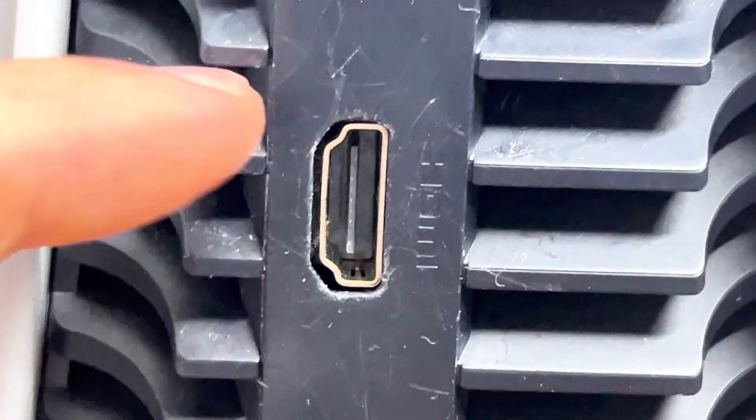We get jobs like this all the time where there is actually no physical damage to the outside of the port on the PlayStation. It all seems to be on the inside. I bet when I take this PlayStation apart, the pins on the other side of the port connected to the motherboard have just come away from the pads. You could argue that maybe it's a little bit of excessive force from the user, but as I've stated in previous videos, the Xboxes - Series S and Series X - never have that issue. Factory soldering on those ports is really, really good.